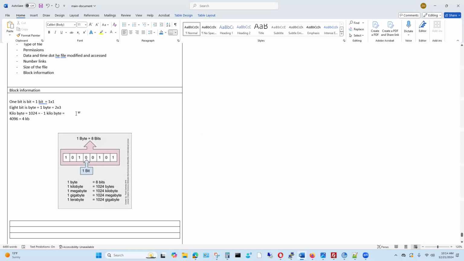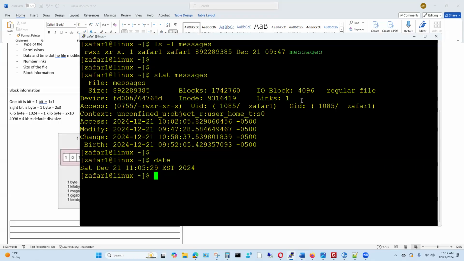So here 1024 is 2 to the power of 10. And then this is, by default, disk size. So here it says 4096.